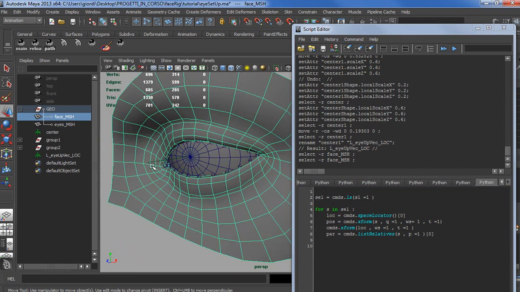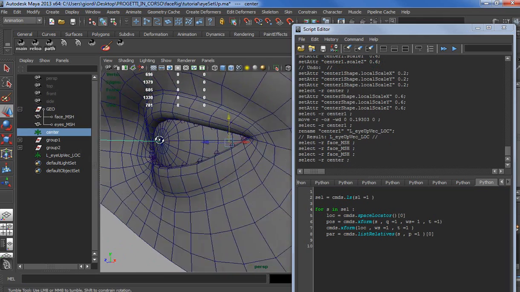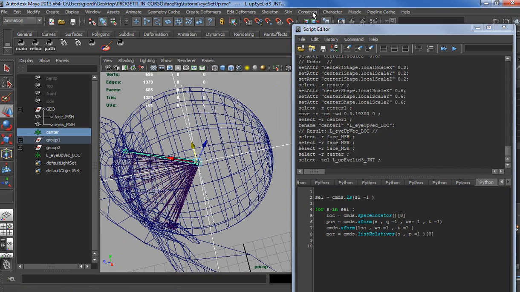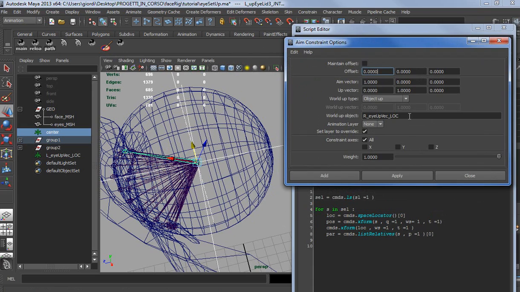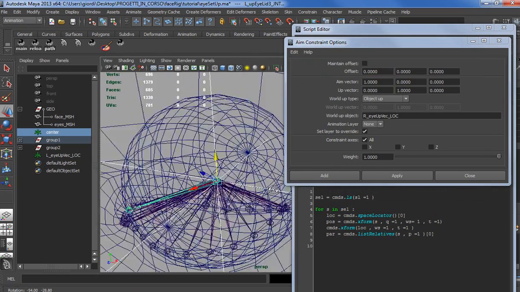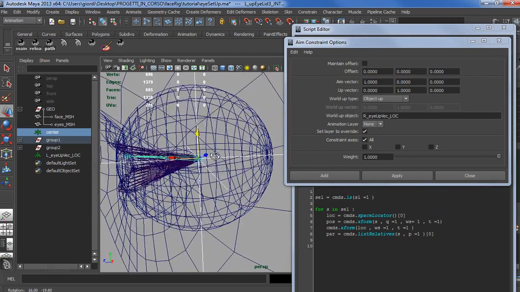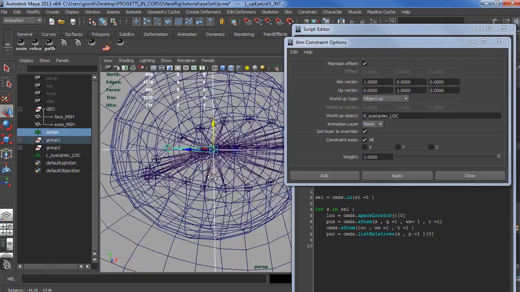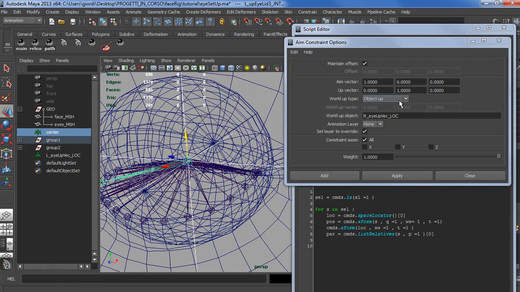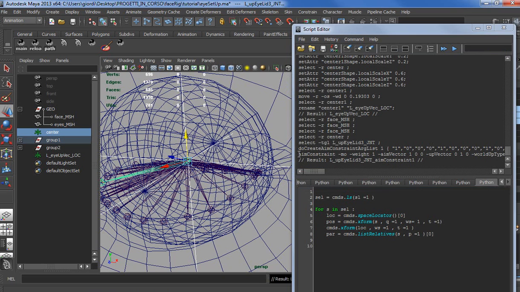So let's just grab this locator, and let's do an aim constraint on one of these random bones, doesn't really matter. Constraint aim, and we don't need to maintain the offset since it's not gonna move. But actually we might need to maintain the offset because we have oriented our bone, so it might move. But anyway, so aim vector, up vector, all default is fine. Object up again, and here we're gonna put our up vector, and we call it up vector locator. Then that should be it. Here we go. So that's our command.